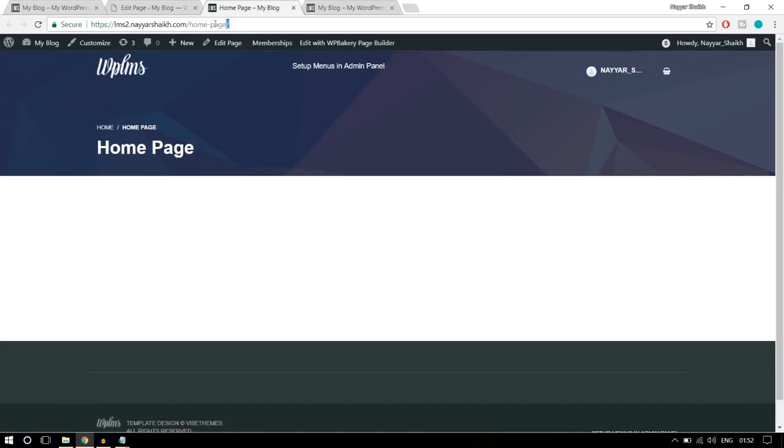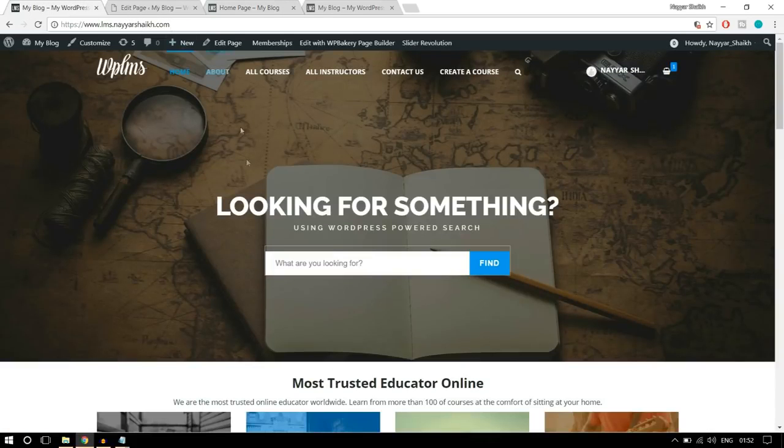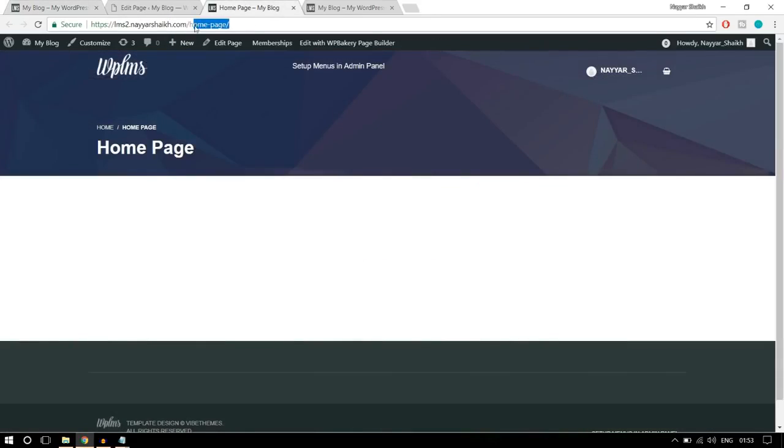Now if you see, there is one problem over here. We have this thing which says our website name / homepage, but we don't want it like this. In the demo website, as you can see, it does not say / homepage. It is just the website name. Okay, so we'll have to remove this. Now let me show you how to do that. This is basically because we have created a simple page and we have just named it home page, like we can name it anything, but we have not set this page as our home page.